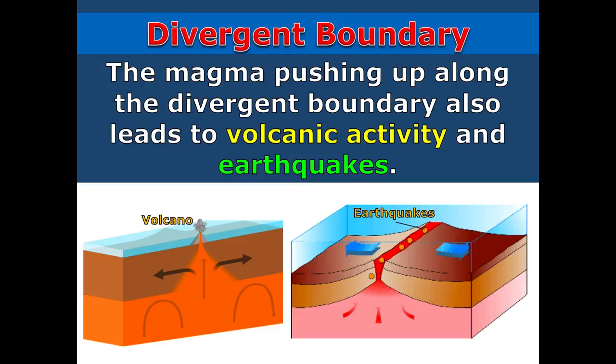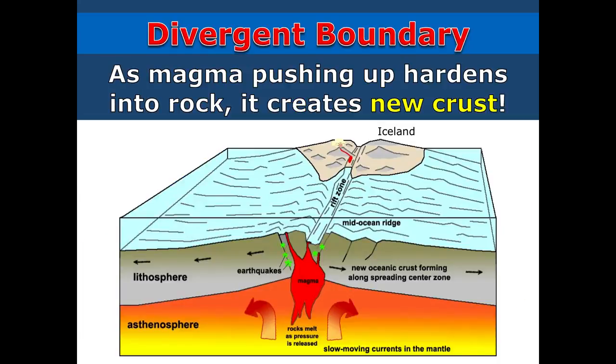Is that the most synonymous boundary for those? No. Volcanoes more often happen at convergent boundaries, and earthquakes more often happen at transform boundaries, but they still can happen at divergent boundaries. And again, it can create, and does create, new crust. It's a great little image here. And again, what's moving these plates? Convection, heat rising, slowly moving through these convection currents.